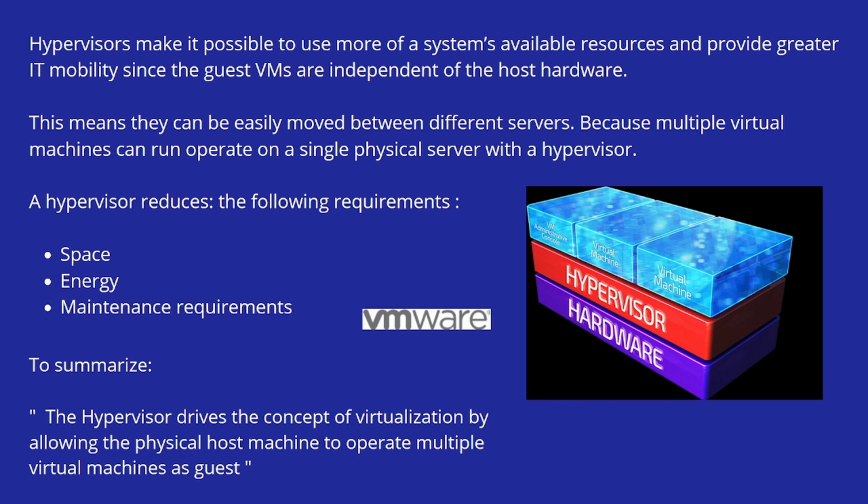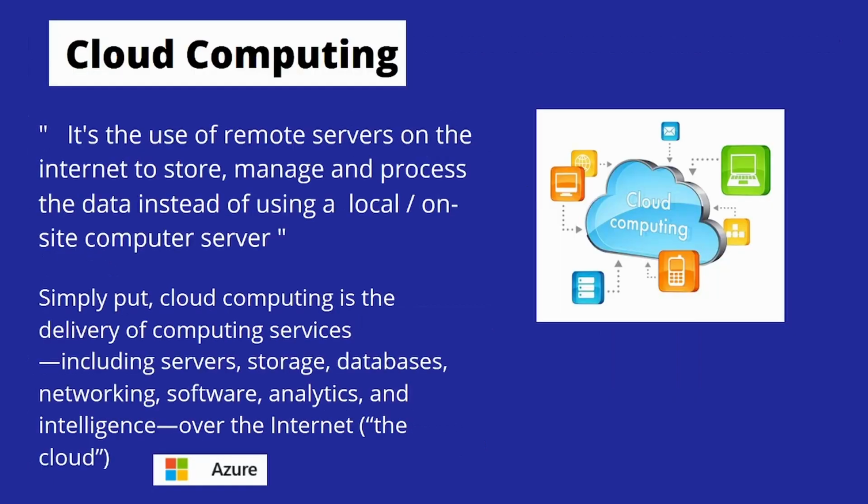To summarize, the hypervisor drives the concept of virtualization by allowing the physical host machine to operate multiple virtual machines as guests. Cloud computing. It's the use of remote servers on the internet in order to store, manage, and process data instead of using a physical or local on-site computer server. You'll upload this data and process it on a cloud, and this cloud is on the internet. Simply put, cloud computing is the delivery of computing services such as servers, storage, databases, networking, software, analytics, and intelligence over the internet.